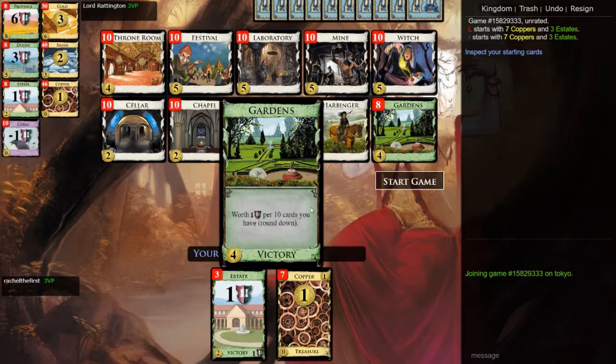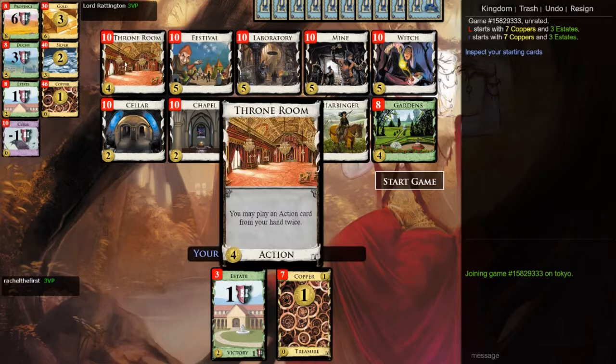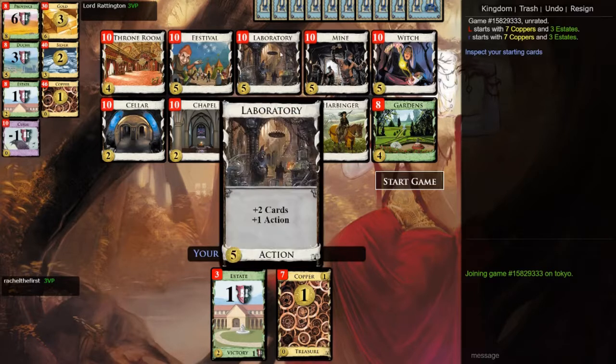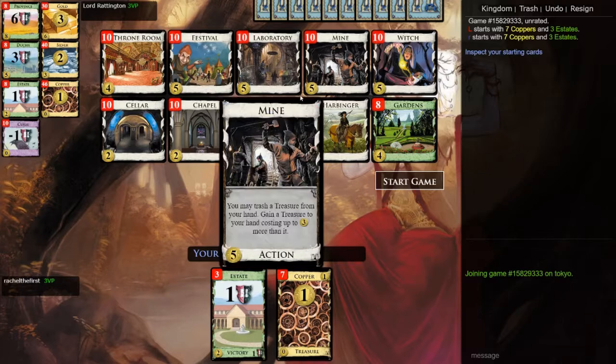Gardens we talked about. 1 point per 10 cards. The throne room, you can play an action card from your hand twice. It's pretty self-explanatory. The festival we talked about, an additional 2 actions, an additional buy action, and an additional 2 coins worth of treasure. The laboratory gets you 2 cards and an action. The mine, you can trash a treasure from your hand, so get rid of it permanently. Then you can gain a treasure to your hand, costing up to 3 more than it.